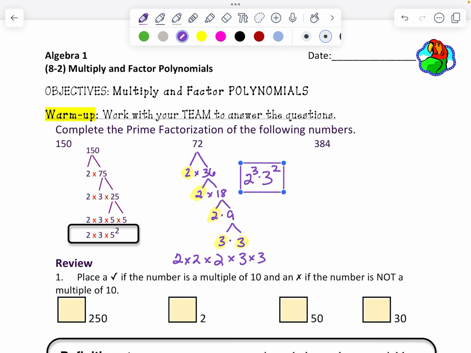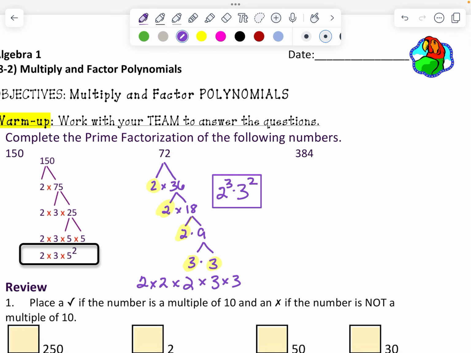Now, either one is a prime factorization, the last one or this one. Okay, so now we're going to try 384. When you break that down, we could use 4, but I'm going to use 2. 2 goes into 38 19 times, so it's 192. 192 times 2 will give you 384, right? Then we break down 192, again with 2. 2 goes into 192 96 times. Okay, so we have 2 prime factors here.